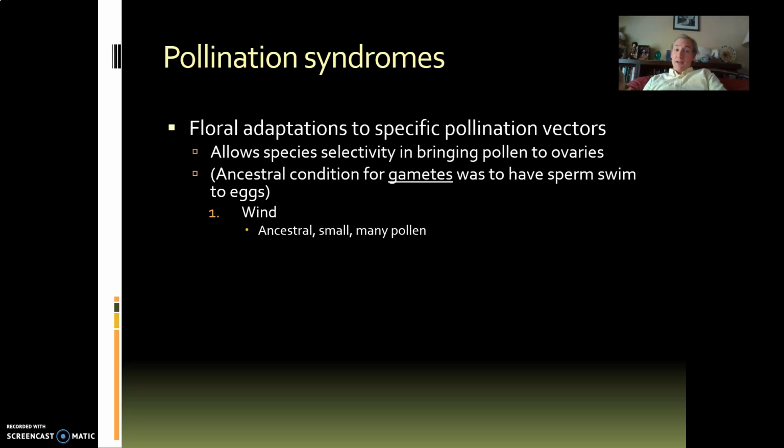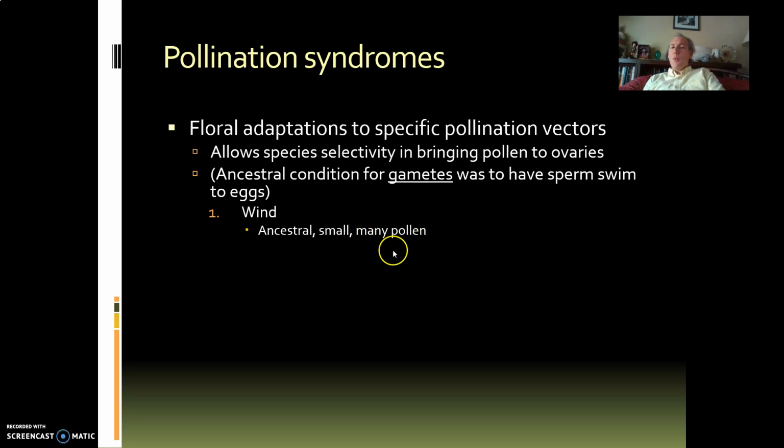A pollination syndrome, when used this way, is basically trying to understand the way in which the flower is pollinated. And technically this works also for ferns and things like that, but because they don't have pollen, it's spores. In most plants, until we get to the flowering plants, the pollination or the movement of spores is dispersed by the wind. And we think that's the ancestral way for all of the early plants, and still a lot of seed plants and flowering plants like the grasses are all wind dispersed.